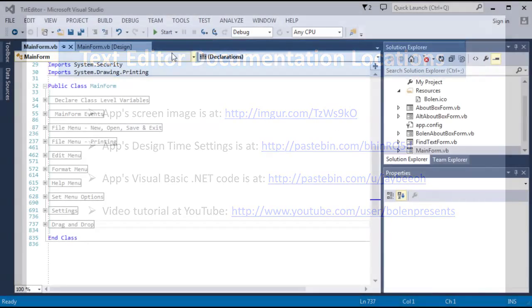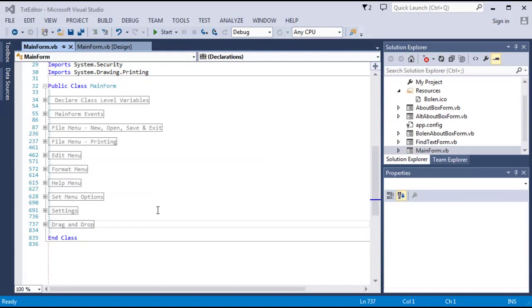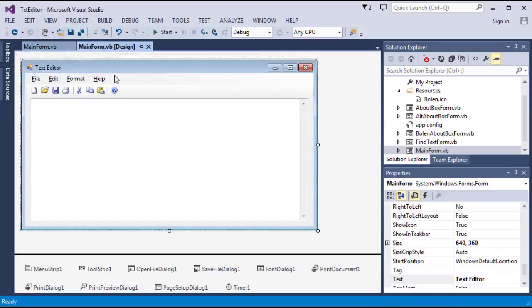I have up on the screen the area of code that we're going to be working at. Basically, what we're going to be looking at as we go to the Forms Designer is we want to deal with moving our text around within the text box, as well as dragging and dropping it to other applications that accept drag and drop. This is a little bit more than just a cut and paste approach. This allows us to use our mouse button to highlight text and drag it around.